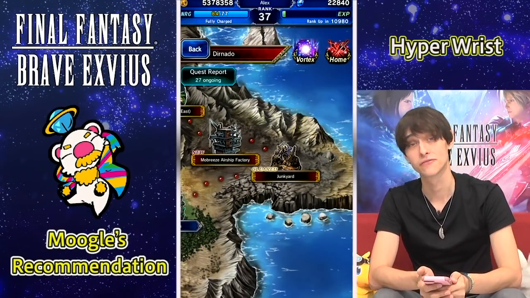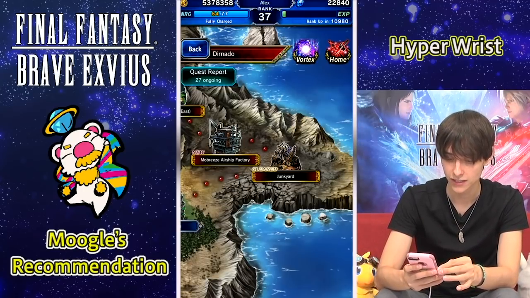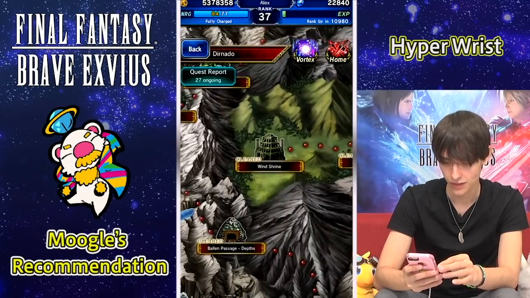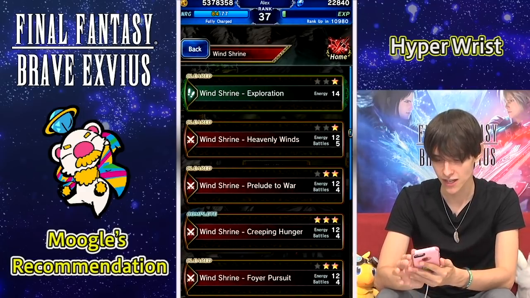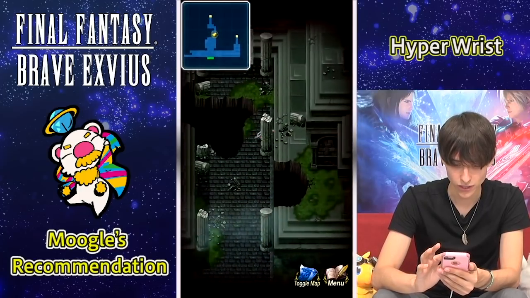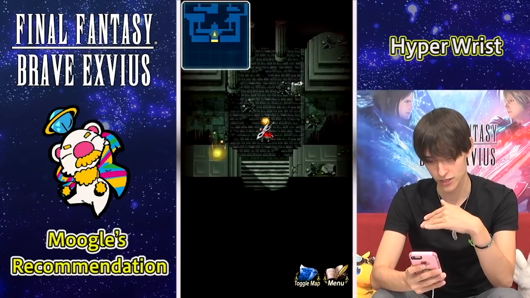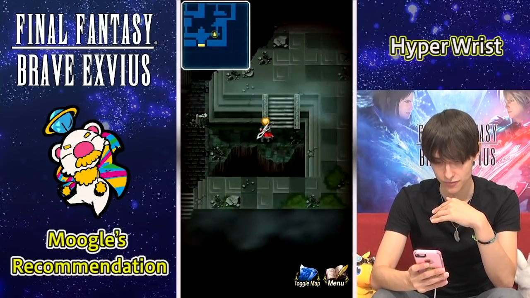Okay, we're gonna go find some more treasure chests now, this time in the Wind Shrine at the junkyard. Jump right into the exploration section again. So for here, we will want to get past this door right here and make your way to the right up this path.